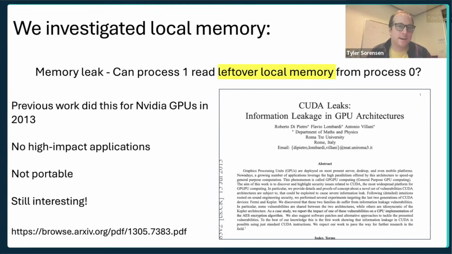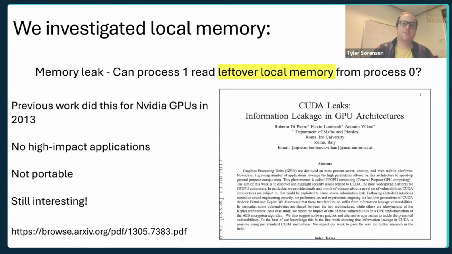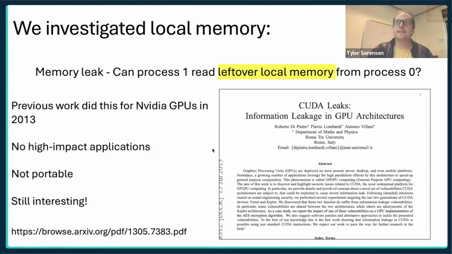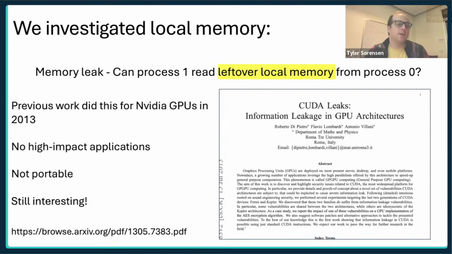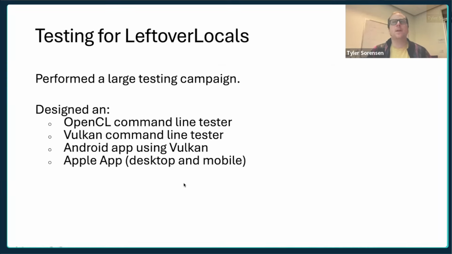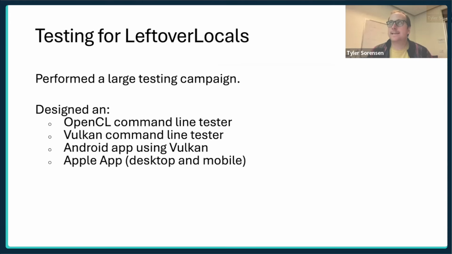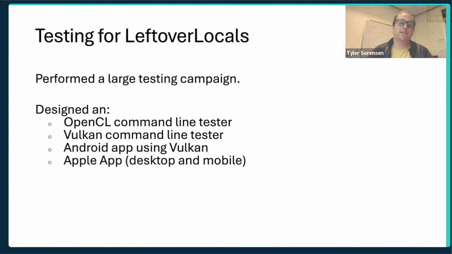So when you ask if NVIDIA is immune, back in 2013 they weren't, because this paper showed that NVIDIA GPUs leaked memory all over the place. Maybe NVIDIA saw this paper and maybe that's why we don't see as much leaking on NVIDIA GPUs now. But they kind of just laid the foundations. They kind of said, yeah, this can happen and people should be aware. Highly suggest this paper. What we wanted to do is revisit these ideas, both in the modern age, because we have a lot more GPUs now, and in the modern age of applications.